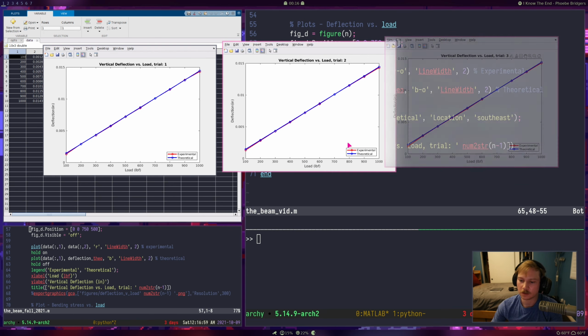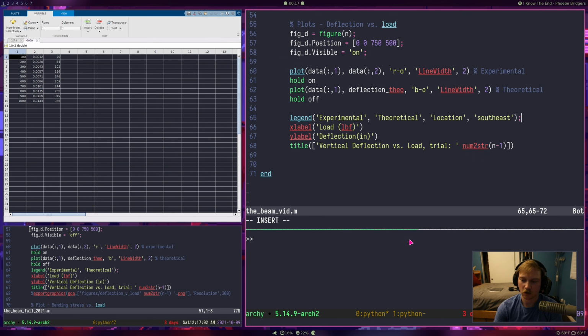That's good. And then let's export our graphics here. So export graphics, I can change this to gca because I didn't define ax equals gca. I can just type in gca here, which again stands for get current axis. We need that to export our figures here. And we need our brackets again. So let's put in brackets here. We've got brackets, and then over here. And I'm going to put this in my folder that I have called figures.